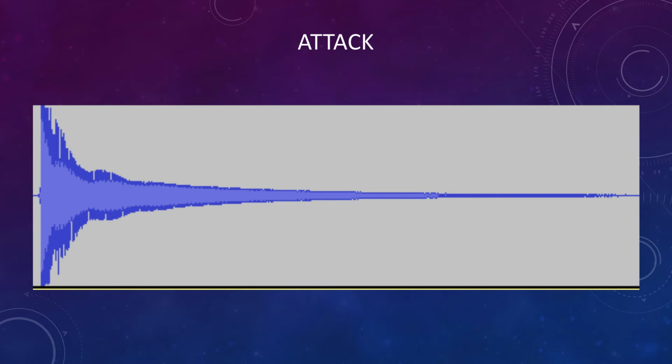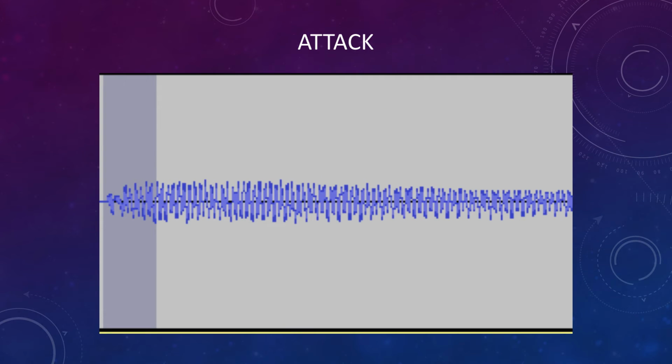Here's the waveform of a marimba note. The attack is almost instantaneous. It takes about 3 milliseconds to reach its maximum, and then it decays very quickly. This is the characteristic of most percussion instruments, which are struck in order to be set into vibration. This is a piano note. It has a 19 millisecond attack time and is more gradual than the marimba.